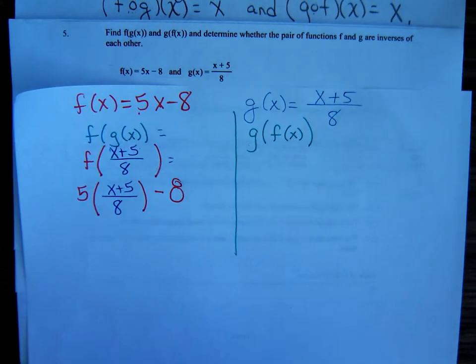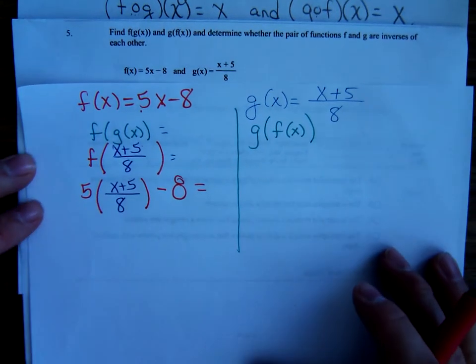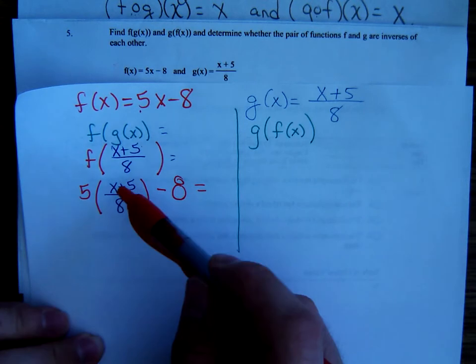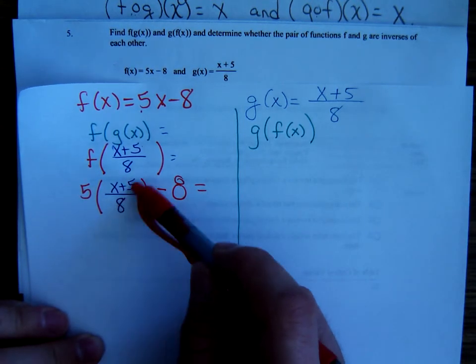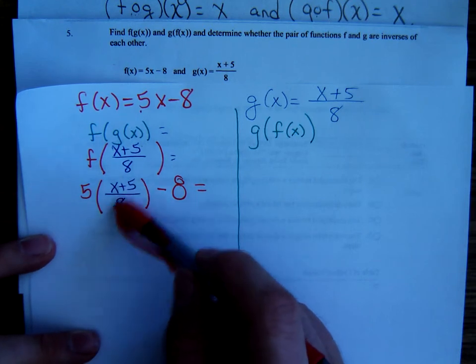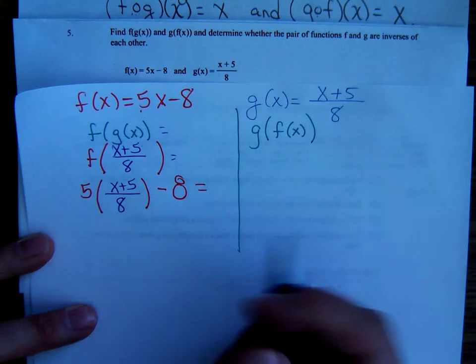So go to the function f and in place of that red x you're going to put x plus 5 over 8. Is a lot of stuff going to cancel out, subtract down, and we wind up with the x? I don't think so. Maybe if we reverse the 8 and 5. A lot of stuff would subtract down and cancel out. Right here, nope. So what are we going to do?